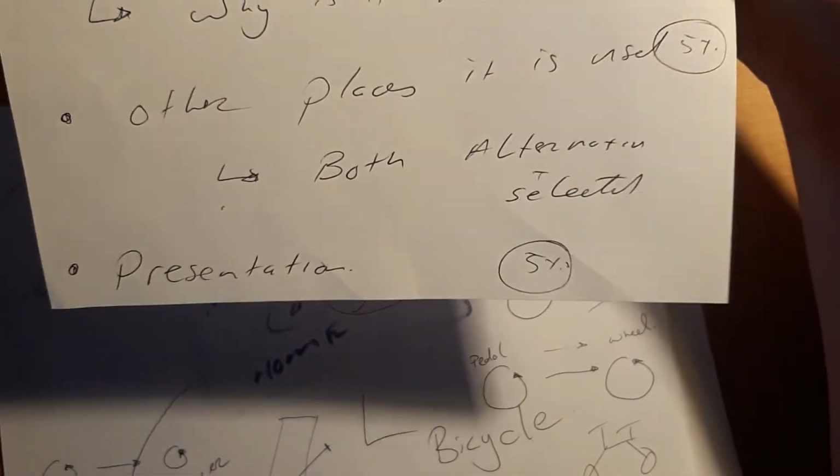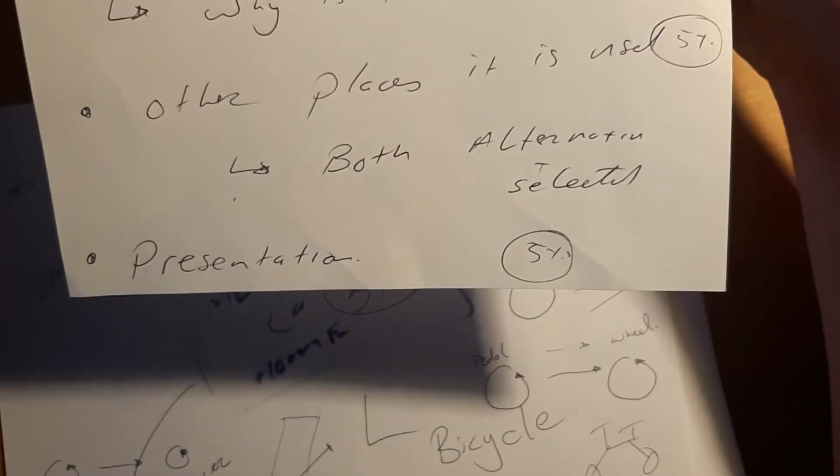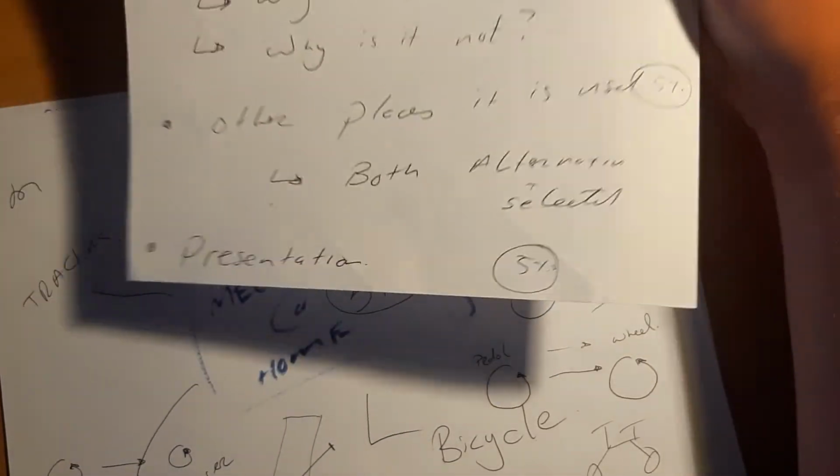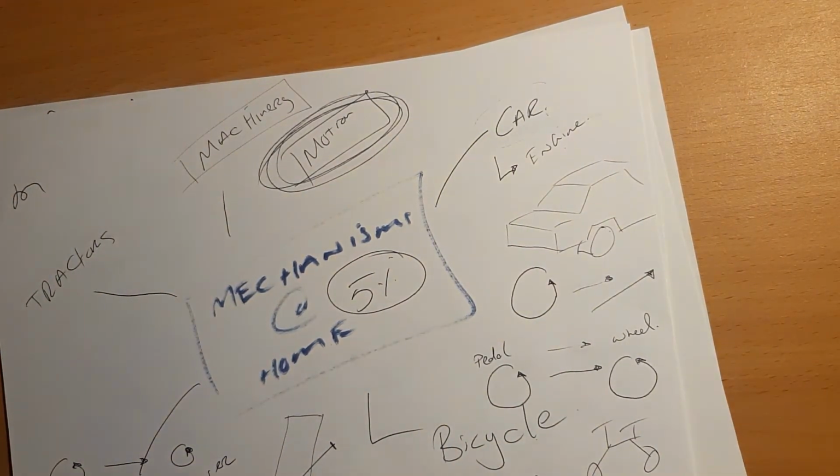You could do something on mechanisms, but I'm going to keep it simple for now, and then we can dig deeper into it next year. But presentation is huge when it comes to CBAs, so that's why I want us to get into the swing of things and try to get it up to that standard.